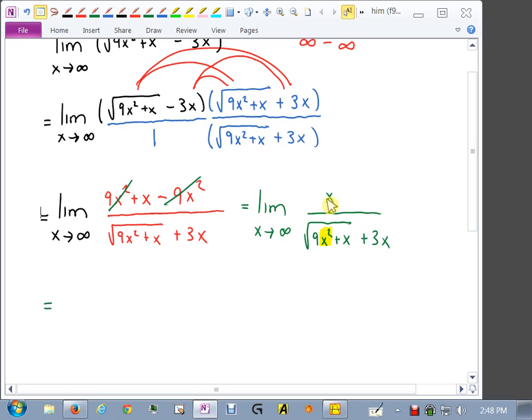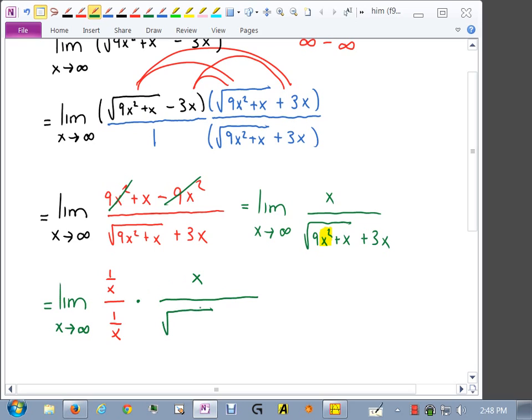Okay, so you have to be careful. Don't focus your attention on that numerator. Focus it on the denominator's highest power, and if it's under a root, you have to compensate for that. It turns out in this problem, it's going to be nice up here. Okay, so limit as x goes to infinity, I'm coming in with the 1 over x on top, coming in with the 1 over x on the bottom. I'm going to multiply that times what was here.